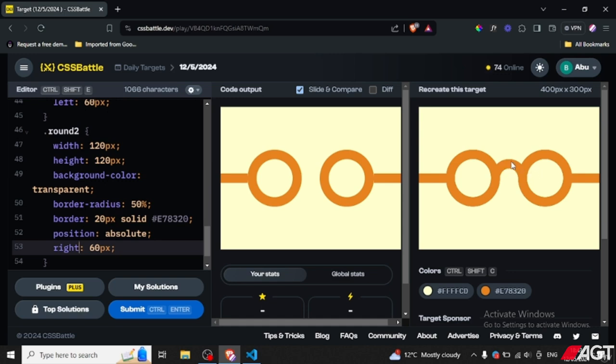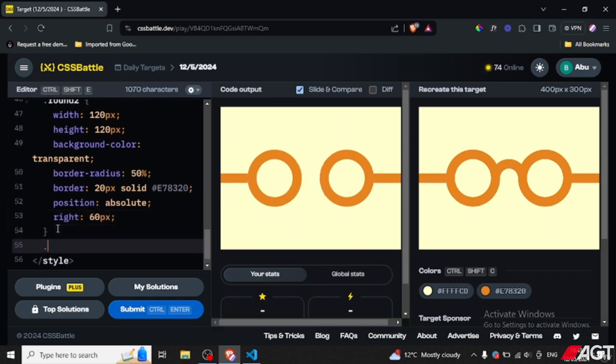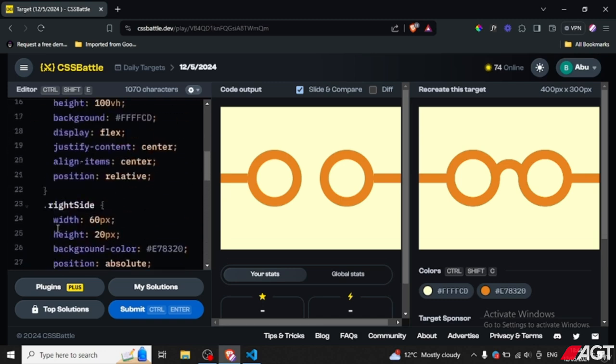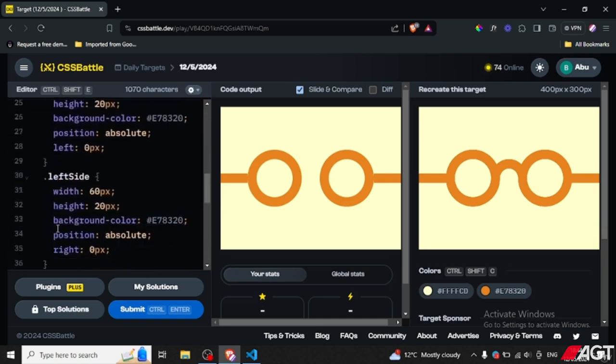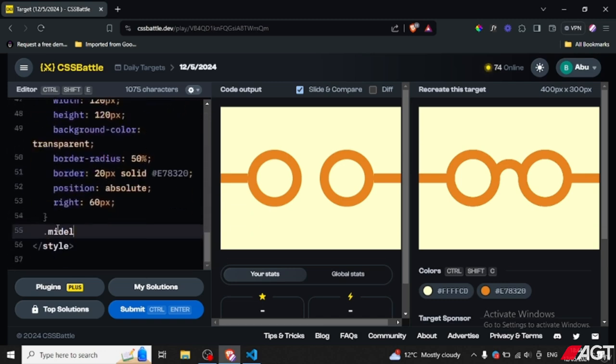I mean, this side left. So how we can do this kind of band? Okay, it's easy to do. So in order to do that, I'll write, first of all, I will call that class, which is called, if I'm not mistaken, middle. Right? Yes, I'm right. So I will write middle.